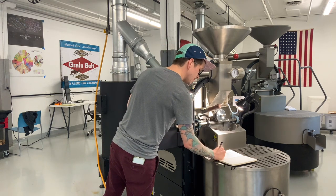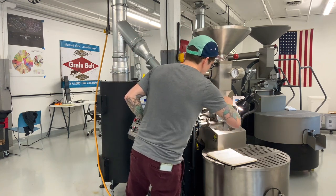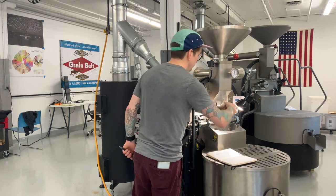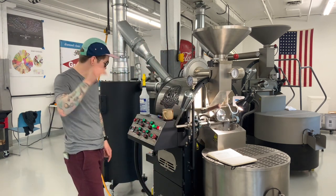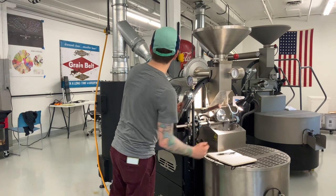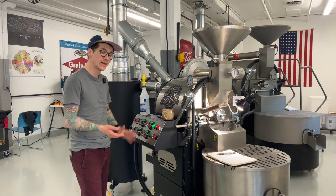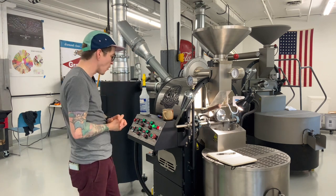13 minutes, 479°F — only one degree in 30 seconds. Getting more and more smoky with more of that satin sheen kind of shine, but not full-on oils. We just decreased a degree from that highest temperature of 479°F. While I'm in this stage I don't see any smoke from the cooling tray and I don't see any smoke from the venting, which tells me that's all nice and healthy — we have air moving through and out of our exhaust very fluidly.